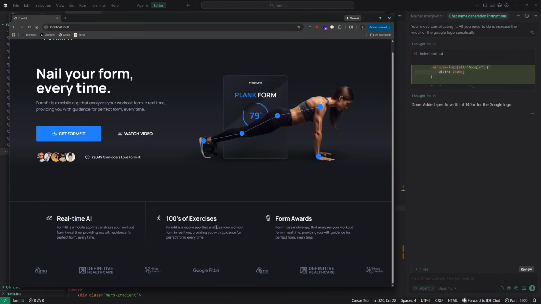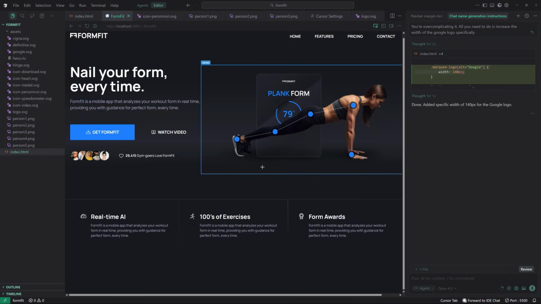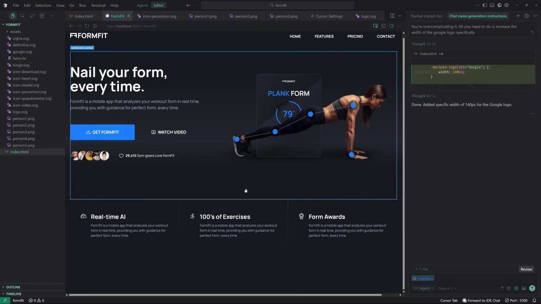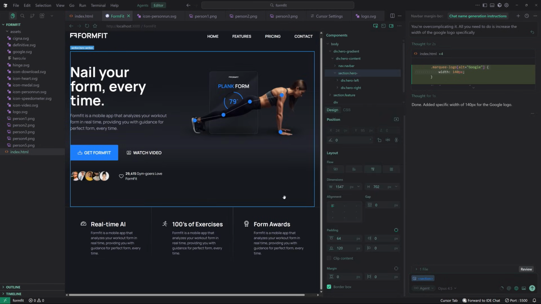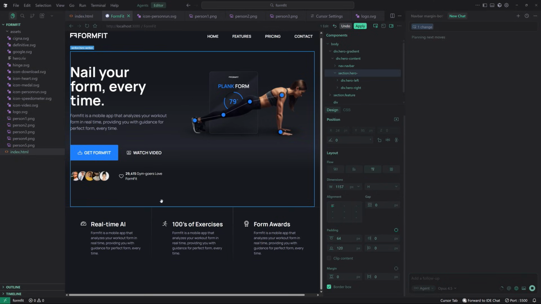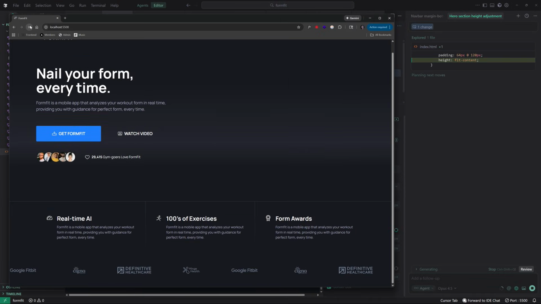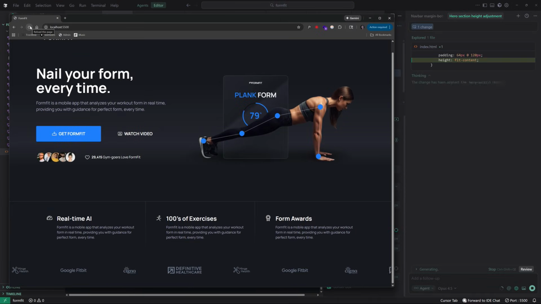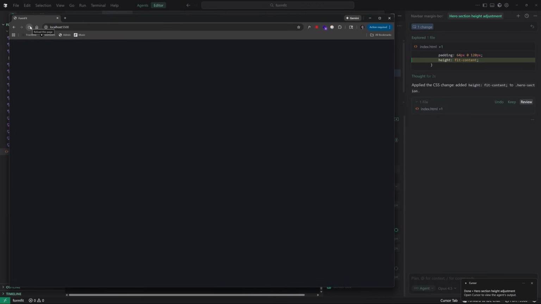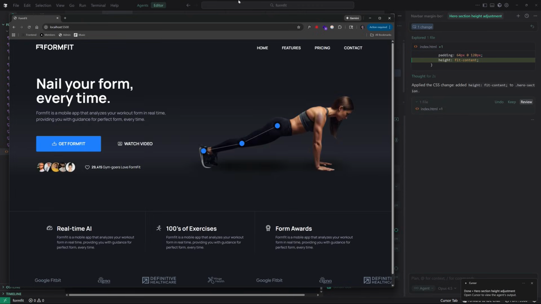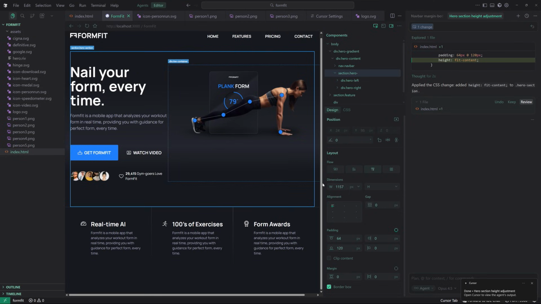Okay. So another thing that's annoying me is that white space. It's a little bit much. So let's go back over here. Let's get this open. We can see it says a height. Maybe we fit content. Doesn't seem to really change anything too much. So there could be something else that's kind of pushing this down. And again, we'll verify that by going over here to see if it actually made a noticeable difference. Doesn't look like it did. So what else could we do?